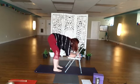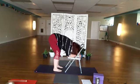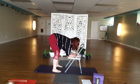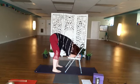Wherever you are, allow the head to hang. You can position the feet a little wider if you like. You can bend into the knees. But the crown of the head is dangling towards the chair. You're going to release the neck and the head. Maybe shake it out.